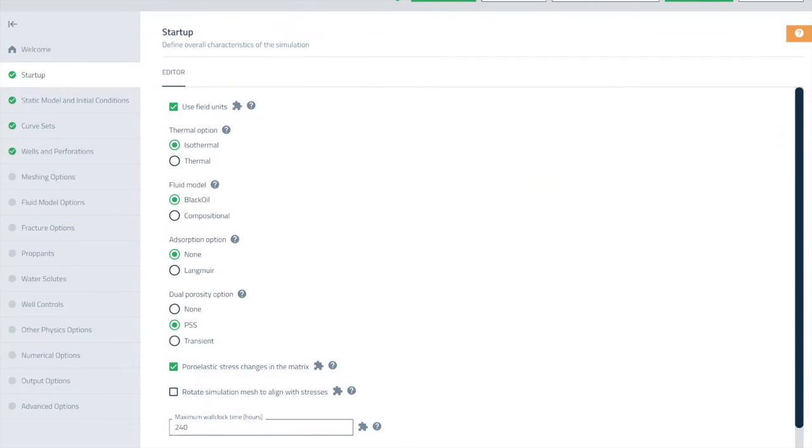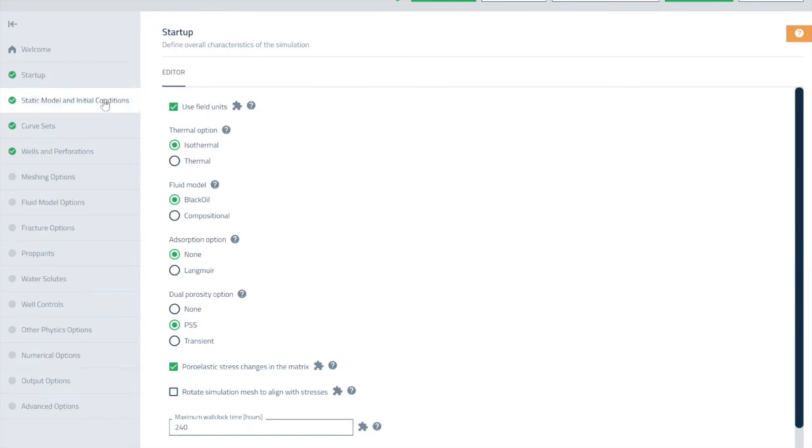So I kind of clicked through in the background as Mark was speaking, but to quickly recap, to implement that, if you should choose, and we haven't found it necessary in the consulting work that we've done for clients, but if you wanted to experiment with it, under the startup panel, you'll see an option for dual porosity. You would select dual porosity, probably PSS is the recommended one to use.